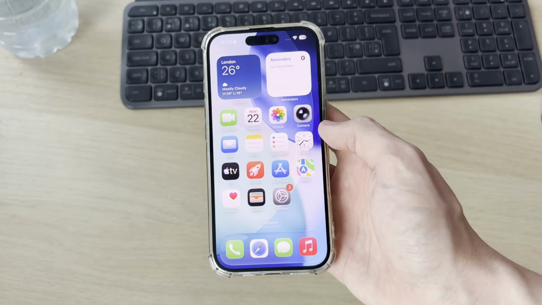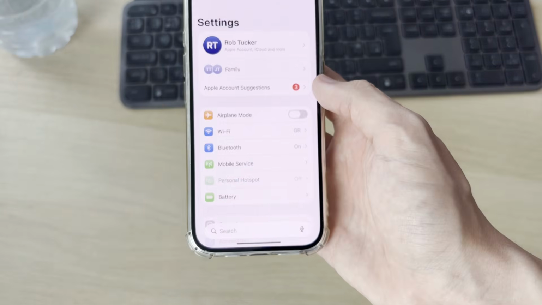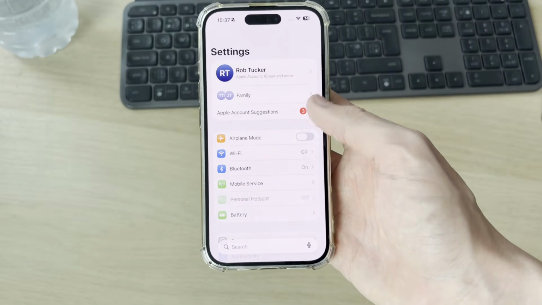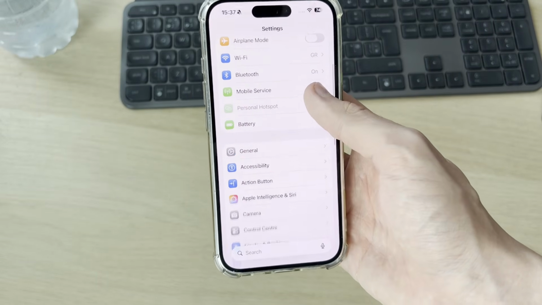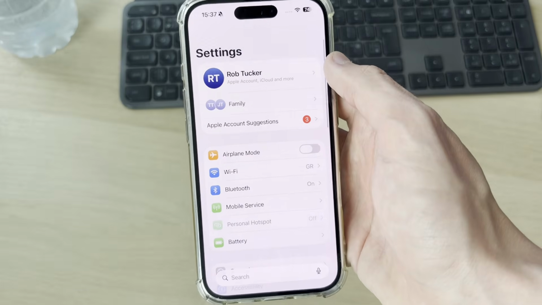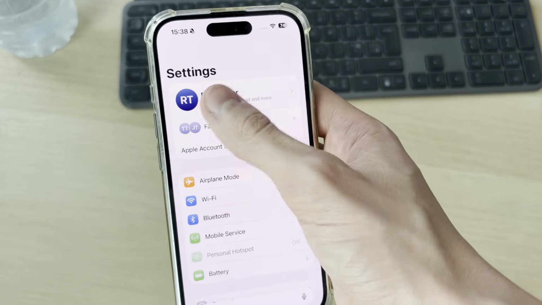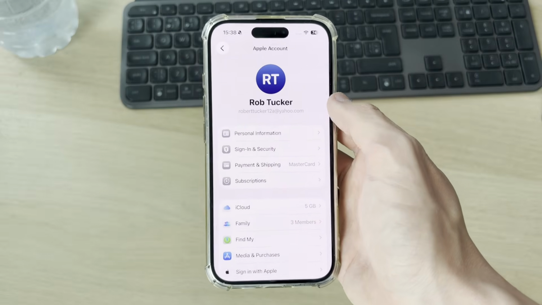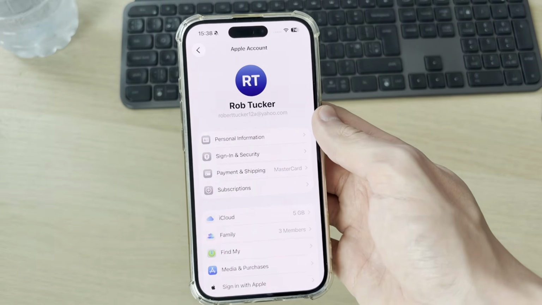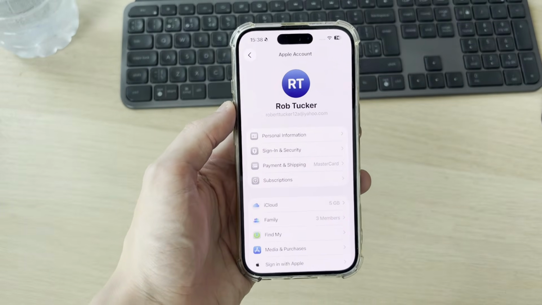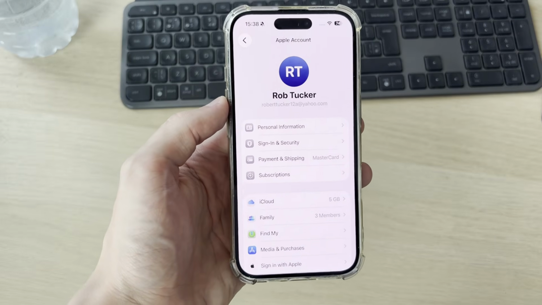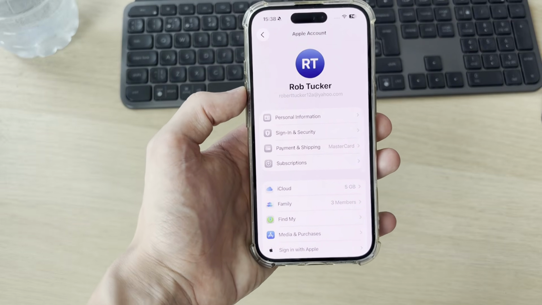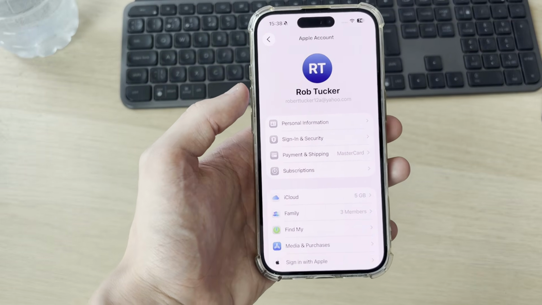To get started, you want to find the Settings app, tap on that and open it up. Next, we don't want to scroll down too far because we're actually going to come to the top here. What you can do is tap on your name. What we're going to do is a backup. Now, there are different ways we can do this, and I'll cover them in this guide. This is important to do because then you can use the data again in the future on a new iPhone or even on another device.